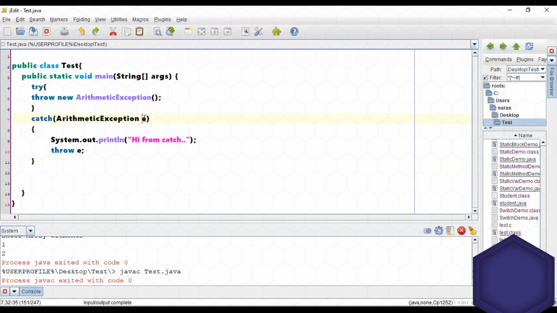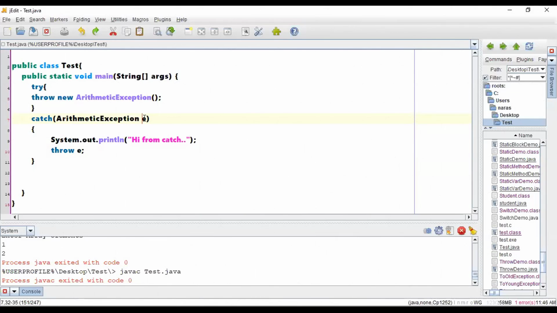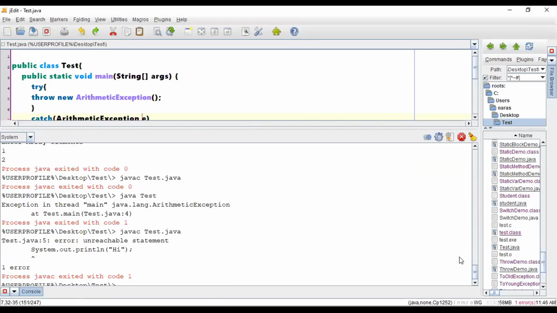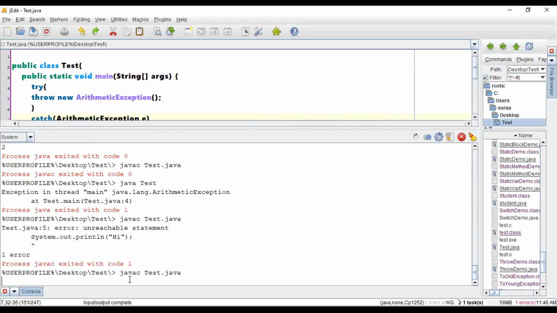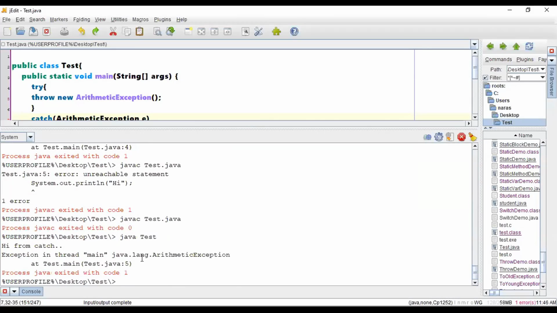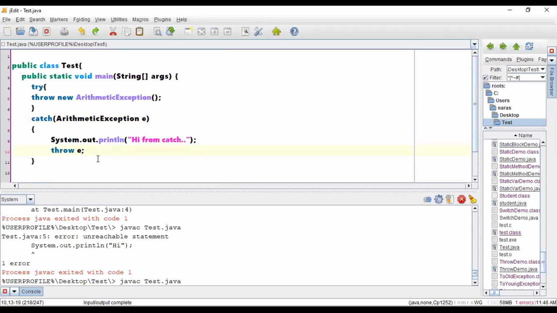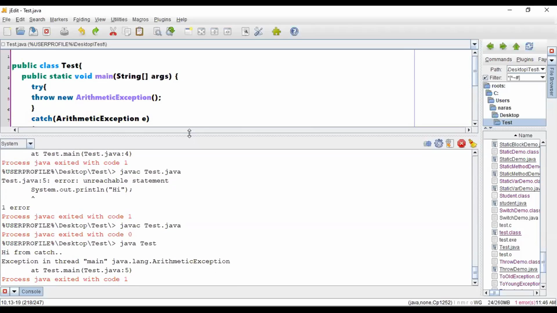If no questions, we need to discuss one more small point with respect to throw, then we will see an example using a throw. If I run this particular program, right? So initially hi from catch, hi from the catch. Later you wrote a throw followed by e, so it is going to throw an exception. What type of exception is it throwing? It is throwing an exception which is called arithmetic exception.